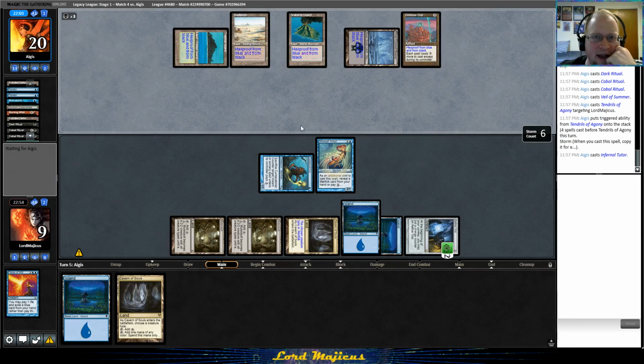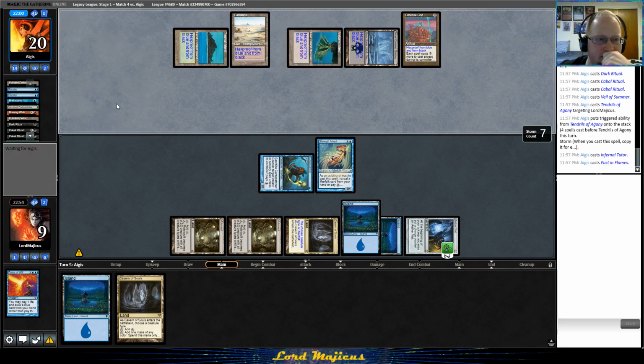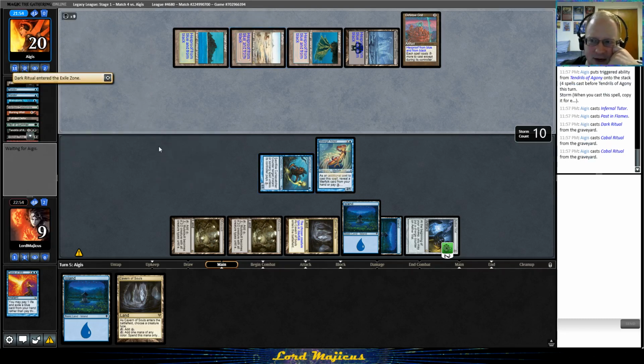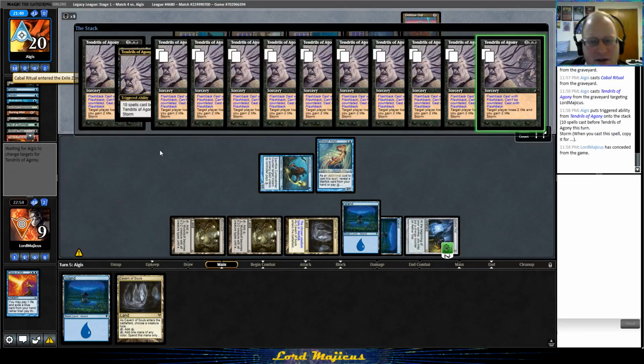Oh, they have Past in Flames. Okay, they can go do it like this. Now they got it. And we couldn't counter it because of Veil of Summer anyway. Yeah, they have it here. Never mind. Their last card was Infernal Tutor, so.